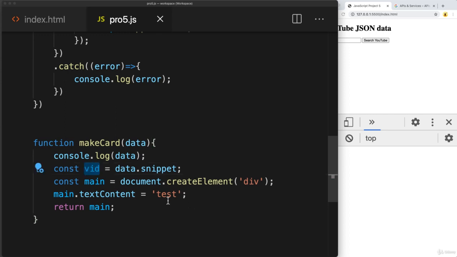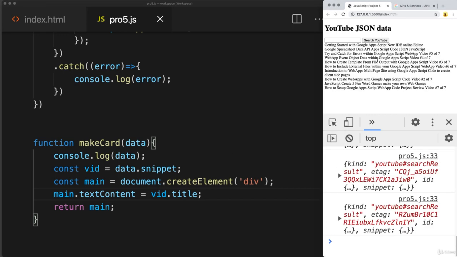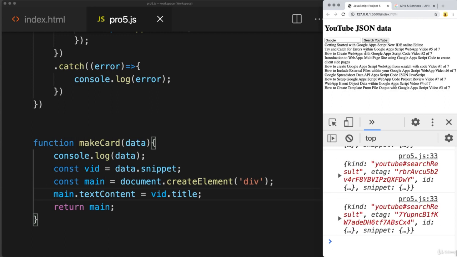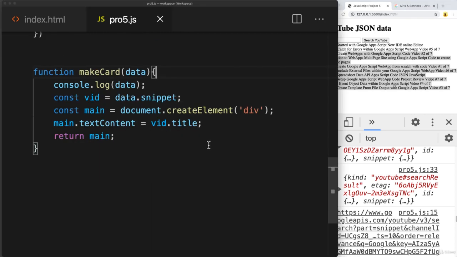And within the video, now that we've got it within the data snippet object, we can just select the object property names. So this way it's returning back all of the content as titles there. So we've got a number of items there, and let's type in JavaScript to see if it updates and changes our search results. So whatever our search results are, it's going to be returning back the 10 most relevant videos from our search. And that's what we're outputting on the page. So we're grabbing the title and we're adding that into the main element.